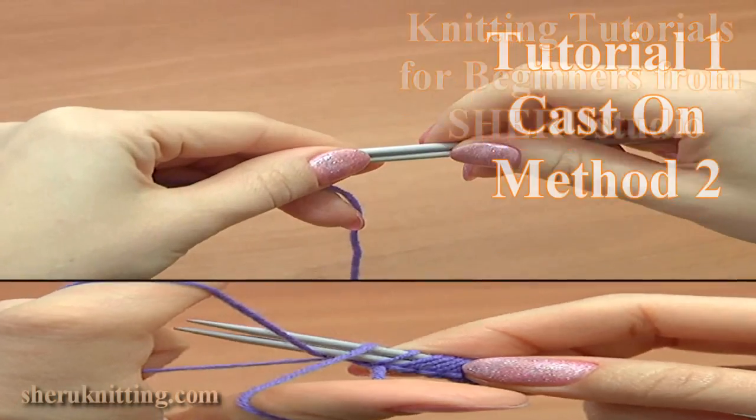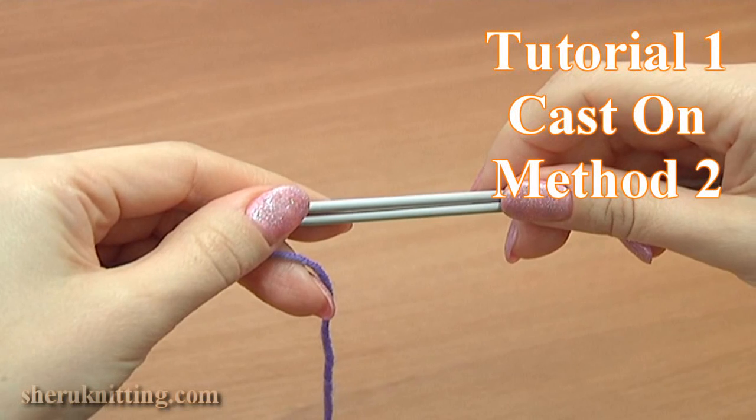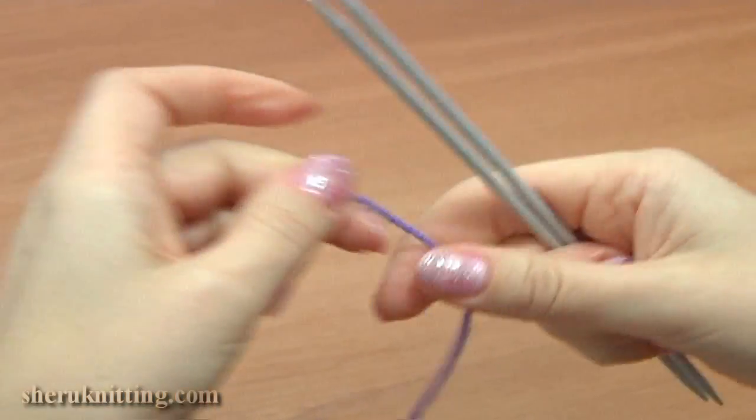In this tutorial, I will show you the second method of casting on stitches before starting to knit. This method is called a double cross cast on. For casting on, I will use 2 knitting needles and the yarn.